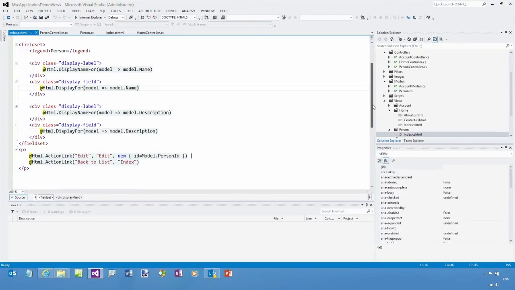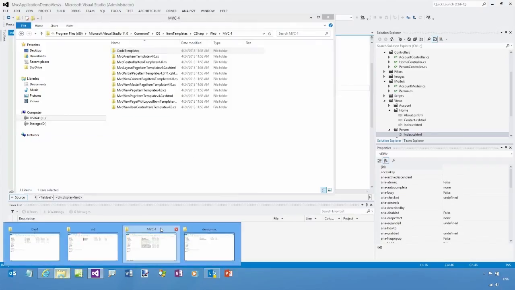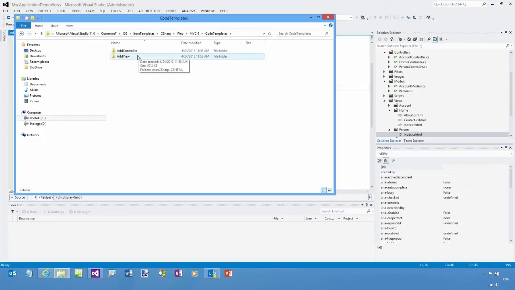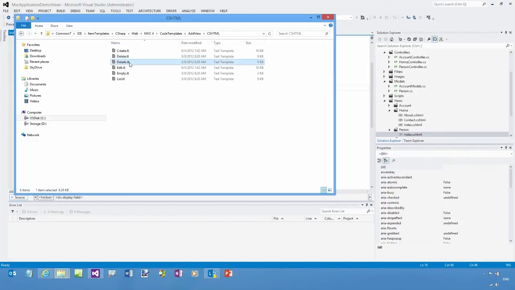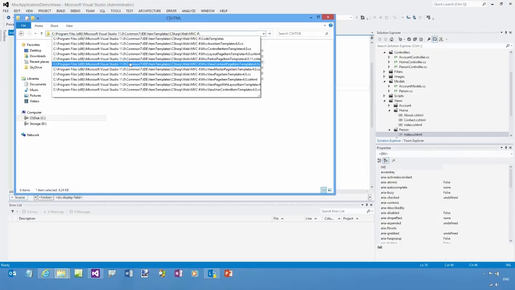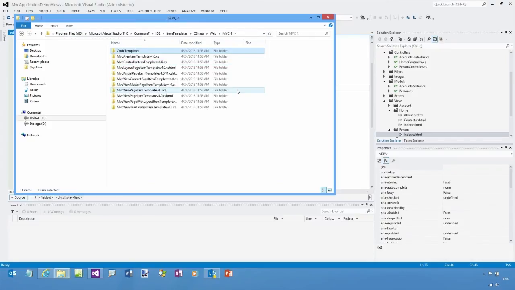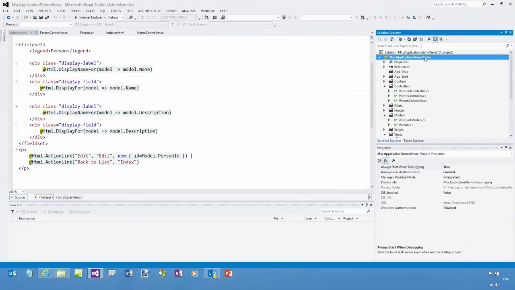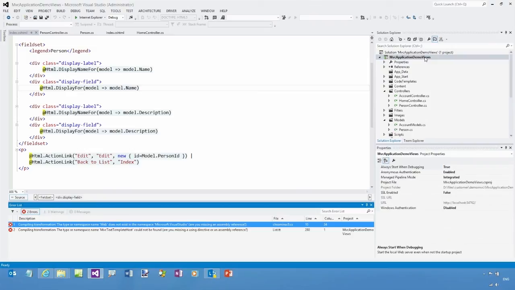So if we wanted to customize those templates that generate this Razor, we could go here on our local machines under this folder buried deep in there, and the code templates folder. You'll see the add view and add controller subfolders. Now you could edit these text templates right here on your local machine, however then it would only apply to you. Instead, if you want it to apply to everybody that's using your project, all you have to do is copy that entire folder over into your project, code templates folder.